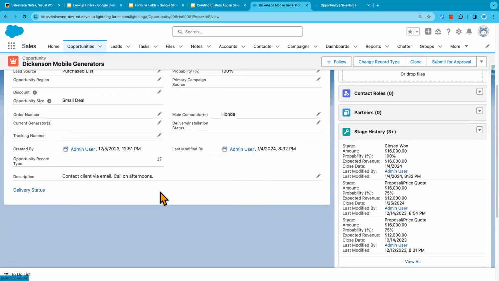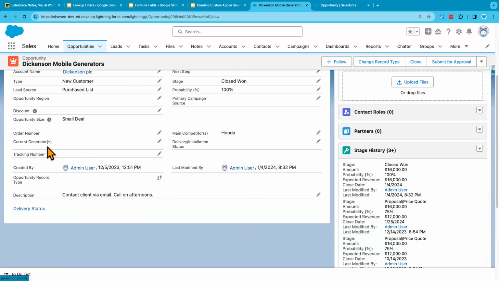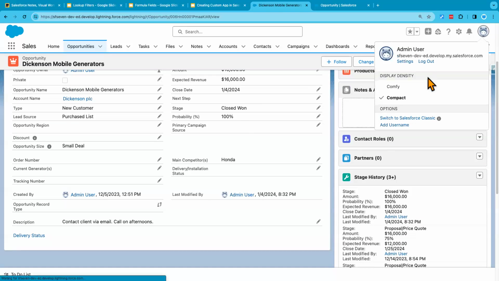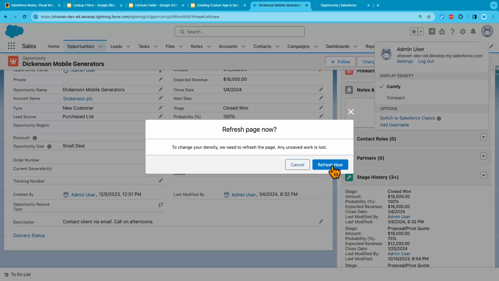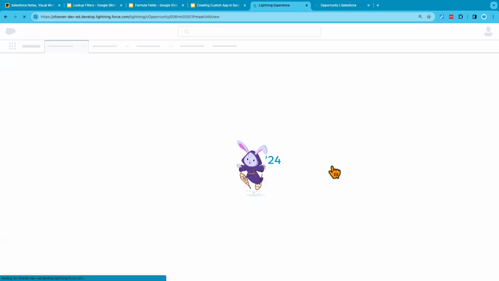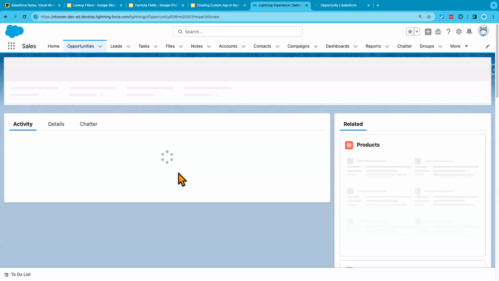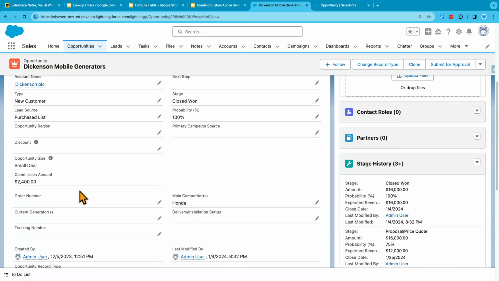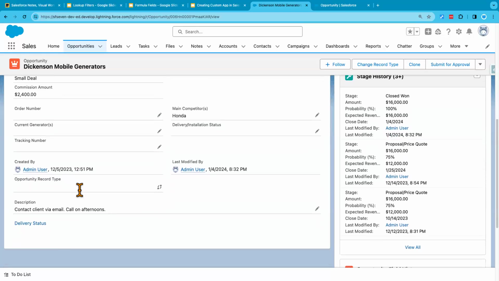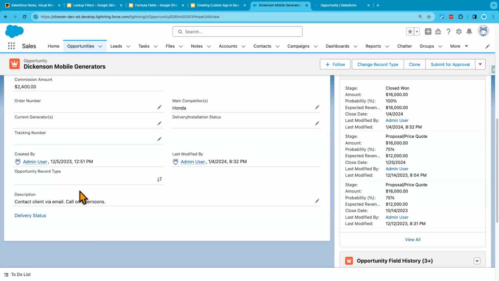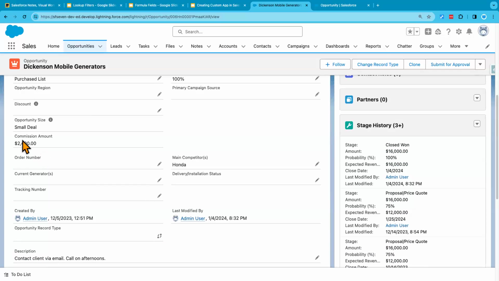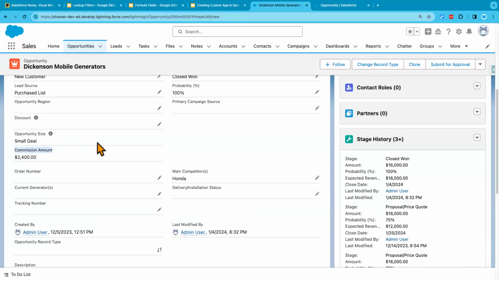Opportunity amount. Let's see where it is. So it's not getting displayed here yet. Let's do a hard refresh. We're looking for the commission amount. Here it is.